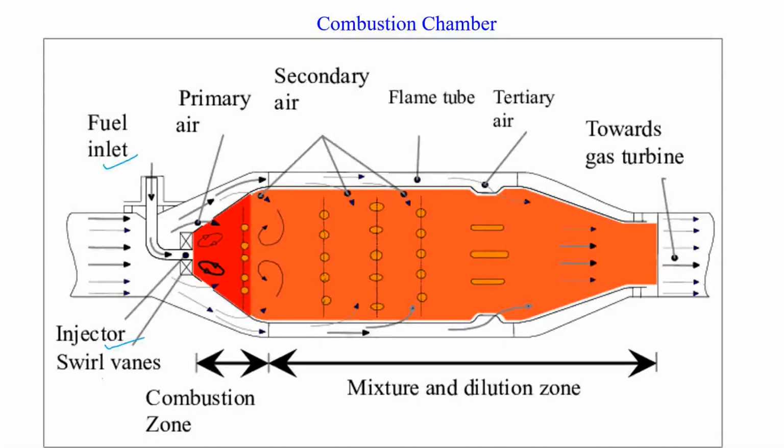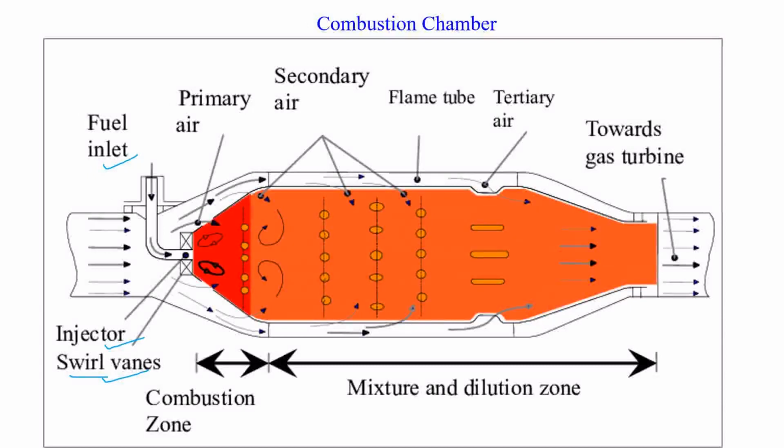First I will explain the main purpose of the injector. Injector or atomizer is a device. This is the most important component of the combustion chamber. Fuel will be injected through this injector only. For gaseous fuel we call it an injector, whereas for liquid fuel the injector is called an atomizer. In upcoming videos I will explain the atomizer in detail.